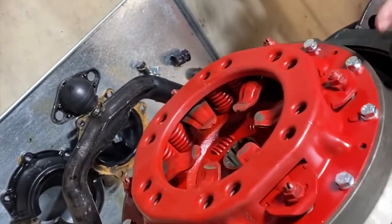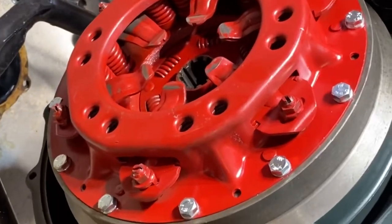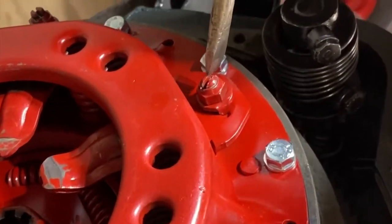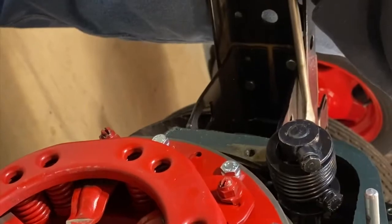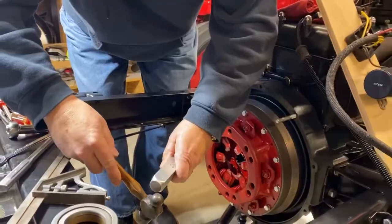All right, so now we've got these all adjusted to 5/8. Now we have to stake these. So I'm gonna get in the groove. Can you see it? I push that down.